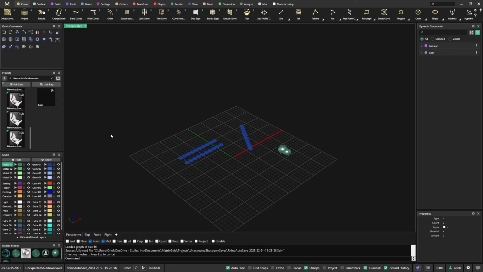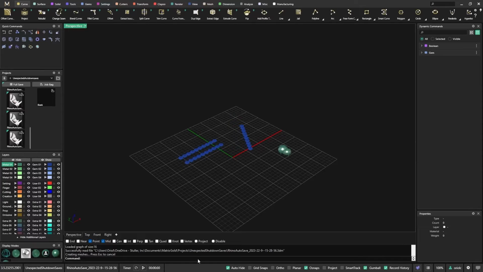Something else that we have been working on, and we also send surveys to many customers just to see what they think, is the UI. This is something that the customers were asking for, a bit more information in the layers. So now, as you can see, we put the name for each of the layers. Also, we have been working with the borders. So these are small things in the UI that we believe make the experience much better, but still we would like to hear from you. So if you received the survey, please fill out that survey and we'll be more than happy to hear from you. All right, let's see what else we have.